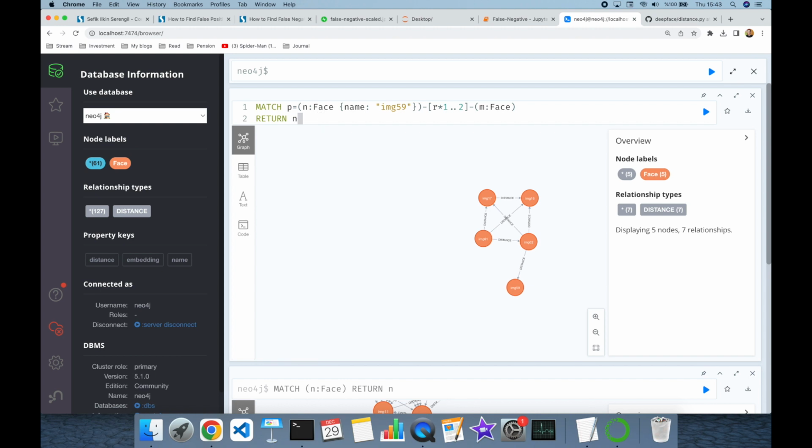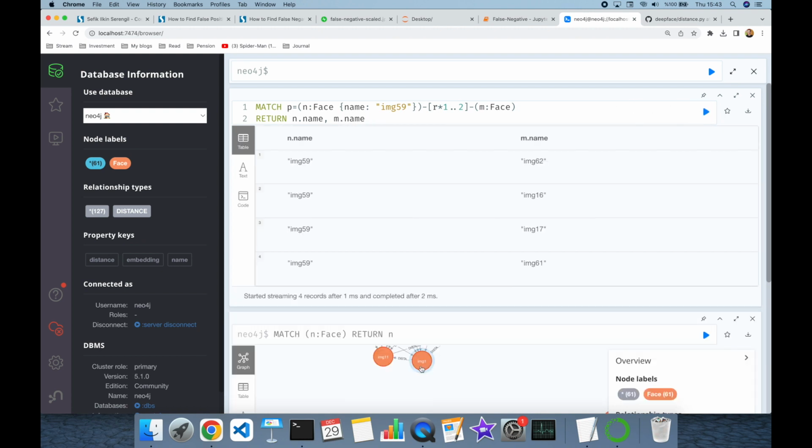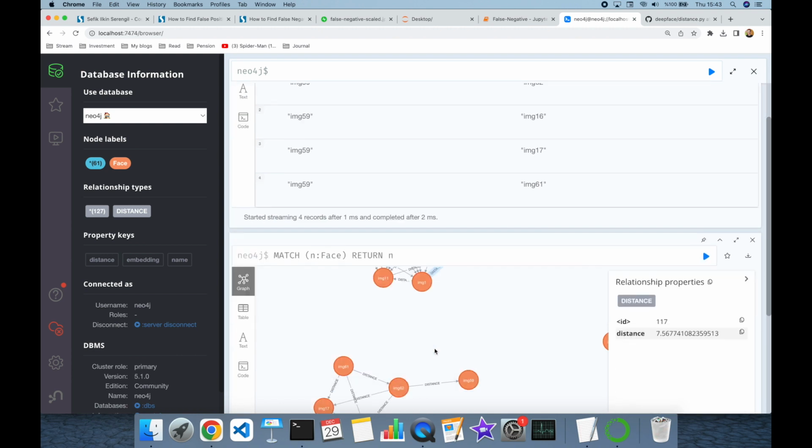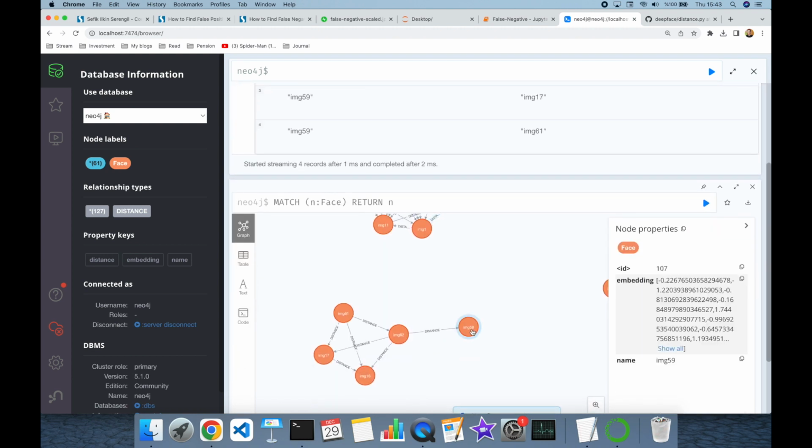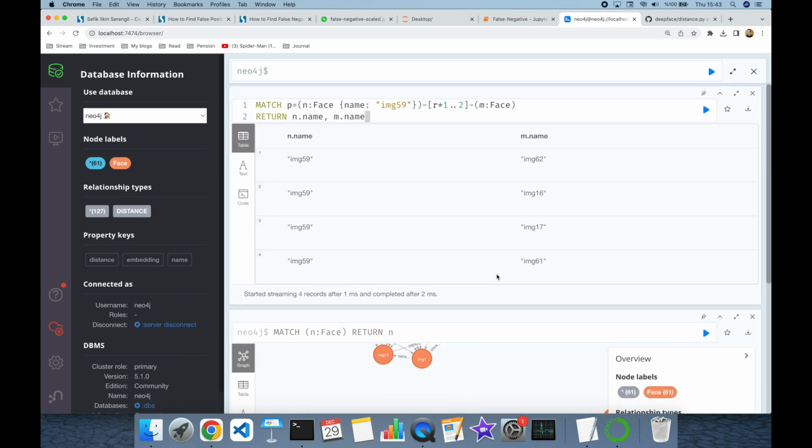I can actually return the names directly, not n and not m. And as you can see, even though image 59 and image 61 are not connected directly, I can get this indirect relationship with this query.